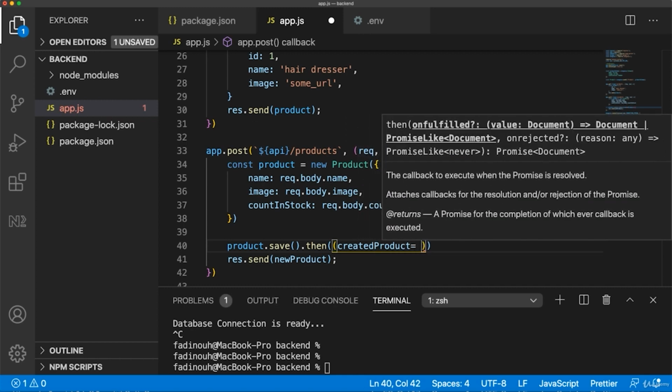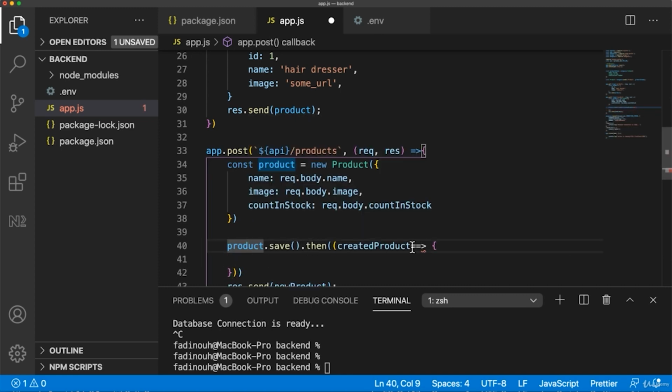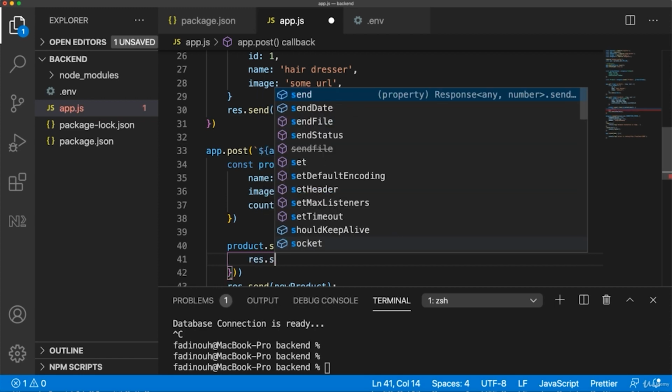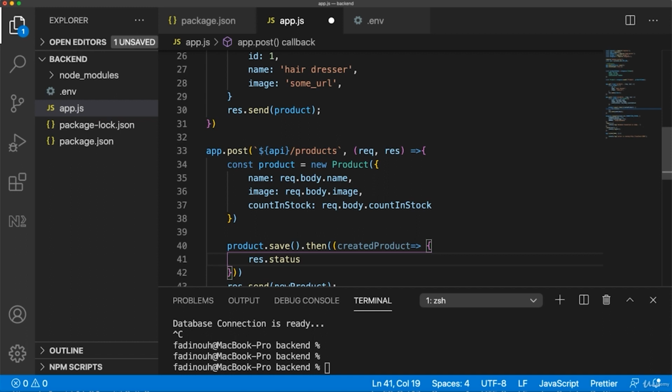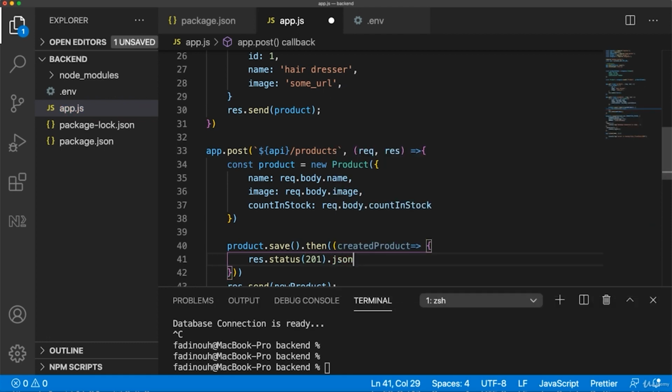So this is the product after it got created in the database. So it's a raw method. So we can say here response dot status that it's successful connection or successful creation of the document. So I can say here dot JSON. So I want to return back the created product to see it in the front end.